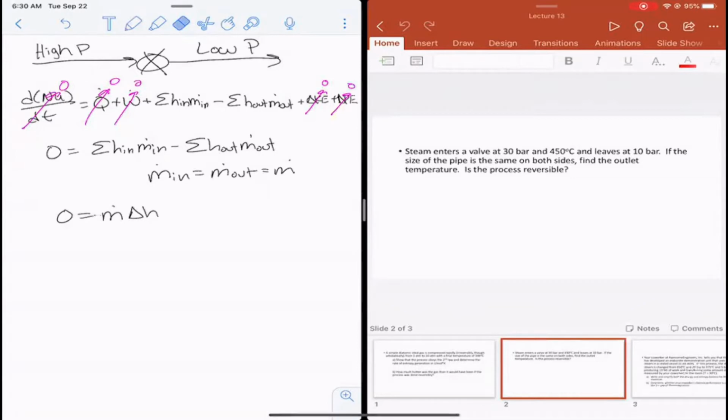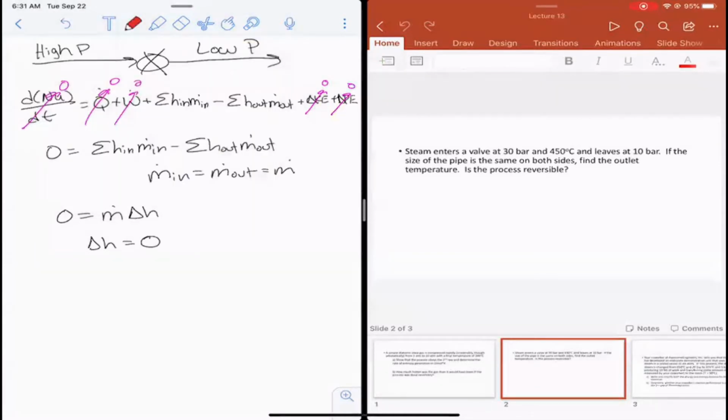But of course, then you can divide by minus one on both sides and just get that the result for our energy balance is that m dot delta H equals zero, which then of course means that delta H is going to be equal to zero, and there's no change in the enthalpy. Now for an ideal gas, this would mean that there's no change in the temperature, right? But steam does not behave as an ideal gas. So we have a situation where we're sending a real fluid through the valve and we have a temperature change.